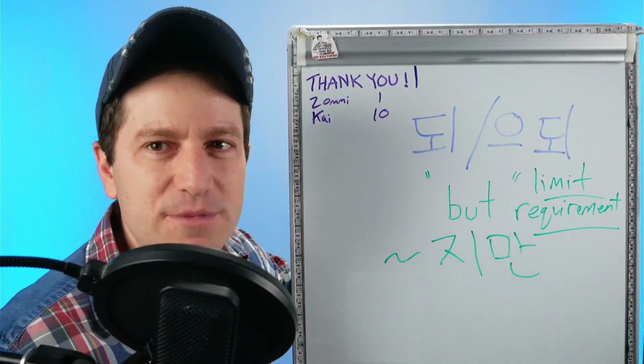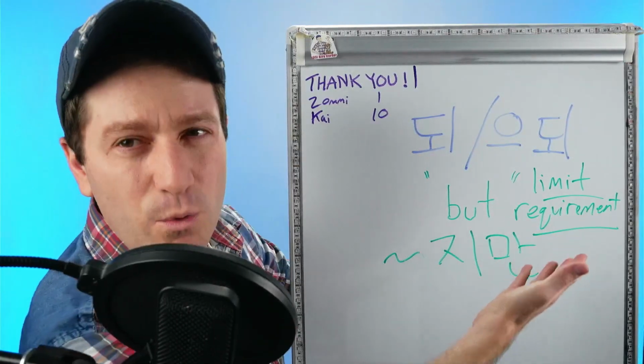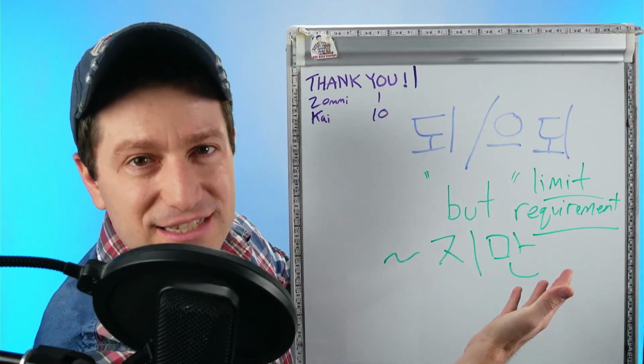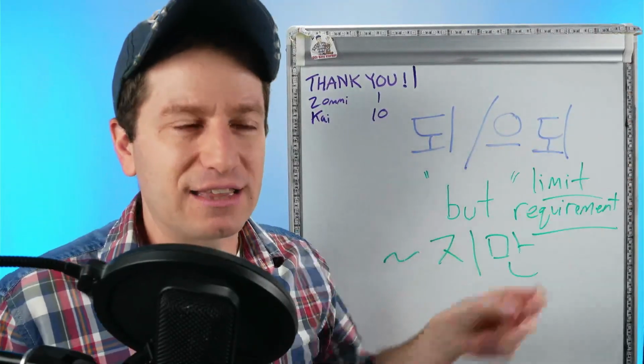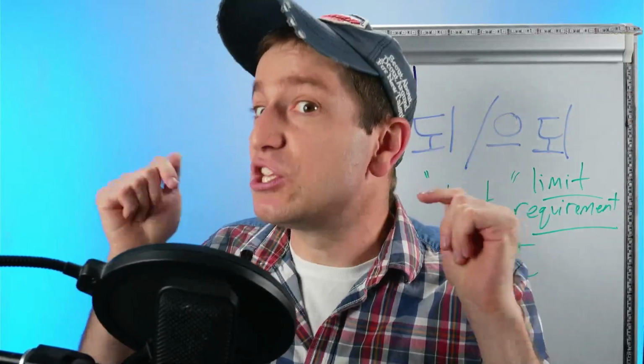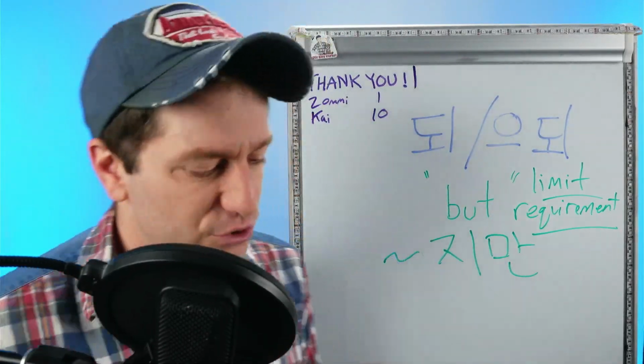You're not going to use this form to say, I like kimchi, but I don't like pizza. There is no limit or requirement following after that sentence. So requirement is the real key. If there's some sort of requirement for whatever you're saying, like, yes, yes, yes. However, keep this in mind. If you ever have that kind of nuance, that's what this form is used for.